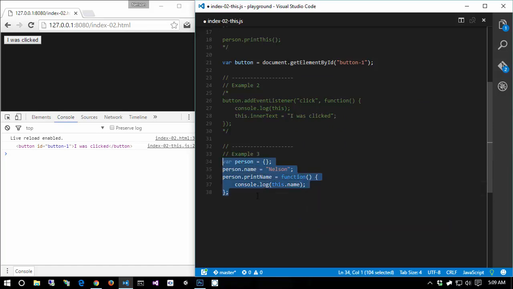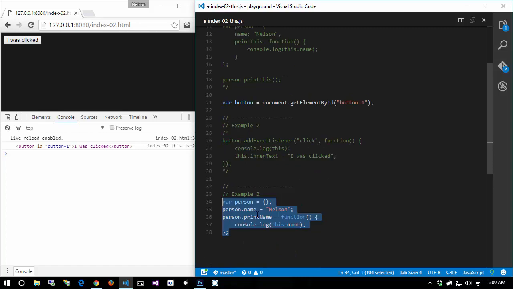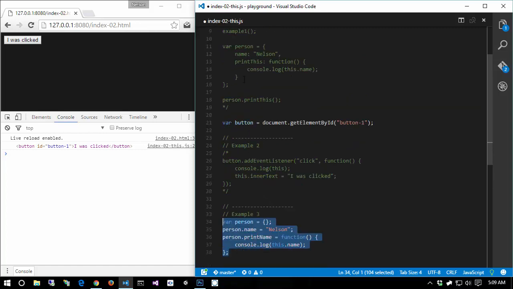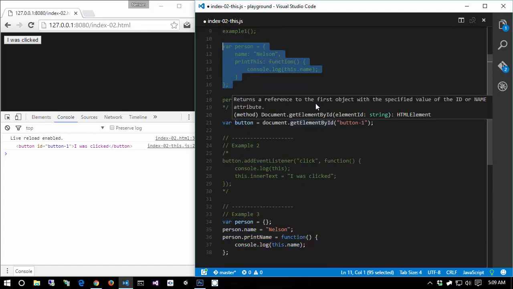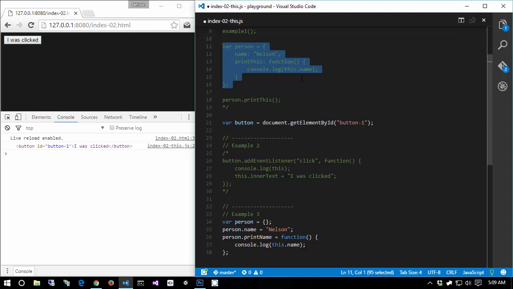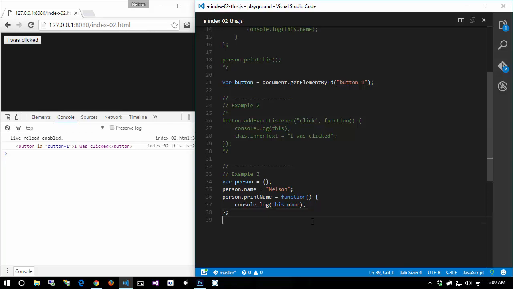For all intents and purposes, this syntax right here is identical to the more compact syntax. I just want people to get used to the fact that when you create an object with JSON notation using the curly braces, there's really no difference between doing that or doing it like this, where we create an empty object and then we add properties onto that object. Physically no difference. I can prove that by doing person.printName and running this, and we'll see Nelson printed out to the screen.